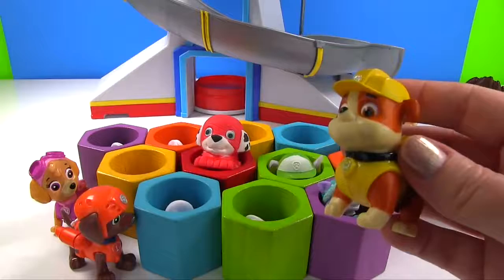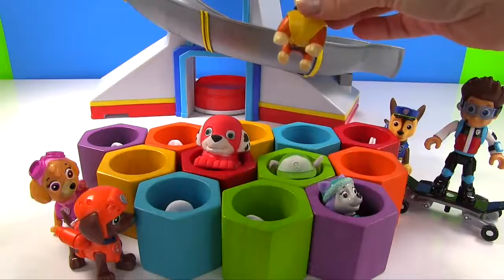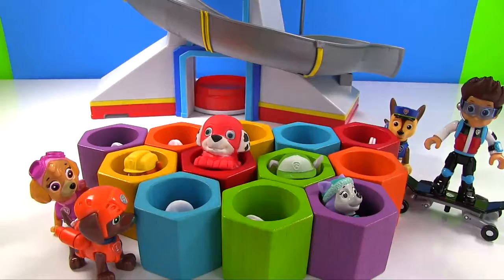It's Rubble on the double, and he wears yellow. Should he go back here? No. Maybe right here. Wow, that turned Rubble into a little tiny Rubble. Here's little Rubble.